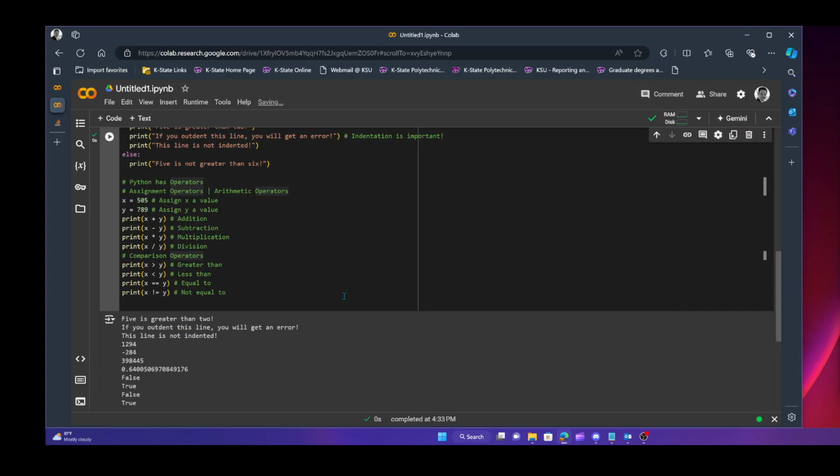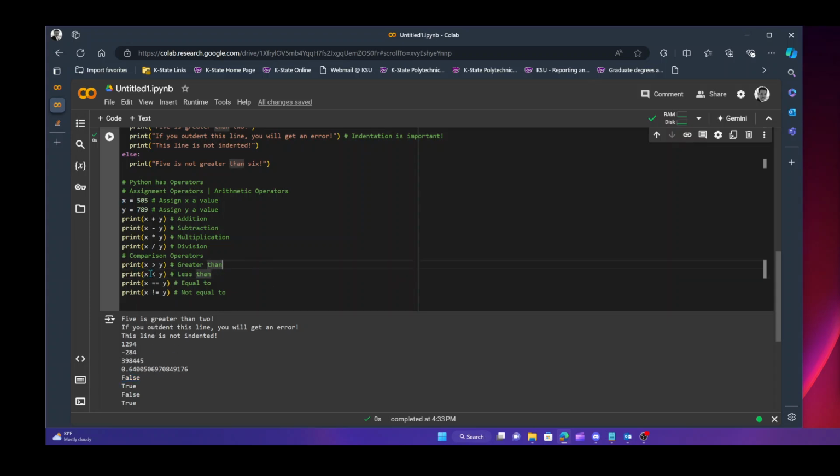What they do is they compare the value in the variable and give me a Boolean output, what we call a 0 or a 1, a true false output. They do a true false check on the comparison of the data. So in this case, what we're doing is: is x greater than y? It is not, so it's false.